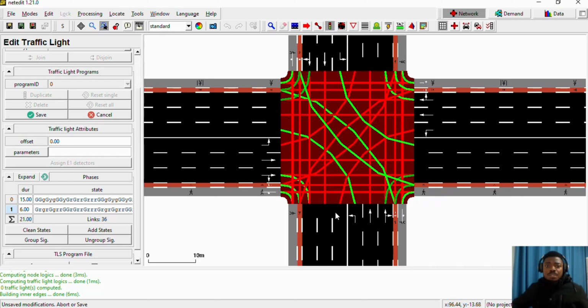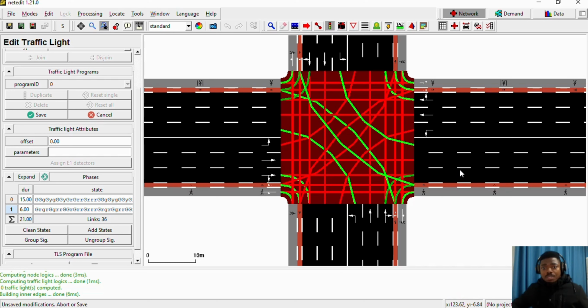Okay, so during the second phase, the left turn lane will be green. The same thing here will be green. So for the bicycle lane, yes, green, and the bicycle lane here also will be green. So when we have this, I think this is just it for this phase. So for the next phase, that will be the third phase. We know this here is green, so I think it will be this place which should be green for the third phase.